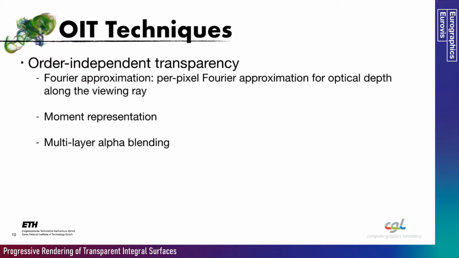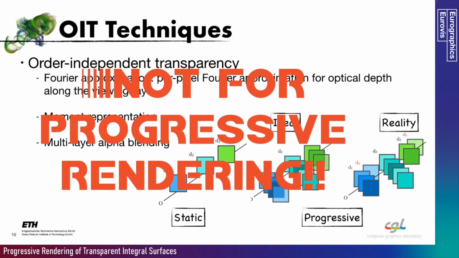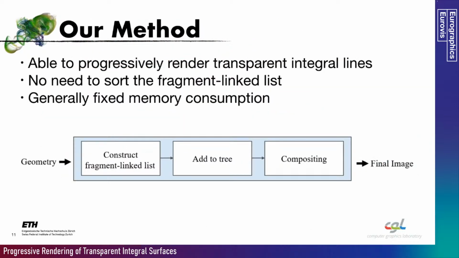In multi-layer methods, the variable sampling density will cause biases in the bins when the surface layers in a bin were sampled at different rates. Due to the small variations in depth values of the line geometry, it is difficult to get accurate line counts along the viewing ray, making transmittance approximations infeasible. All of the existing methods are not suitable in a progressive situation. We propose a new method to render transparency progressively. Every frame will only render a limited amount of lines and hence have fixed memory consumption.